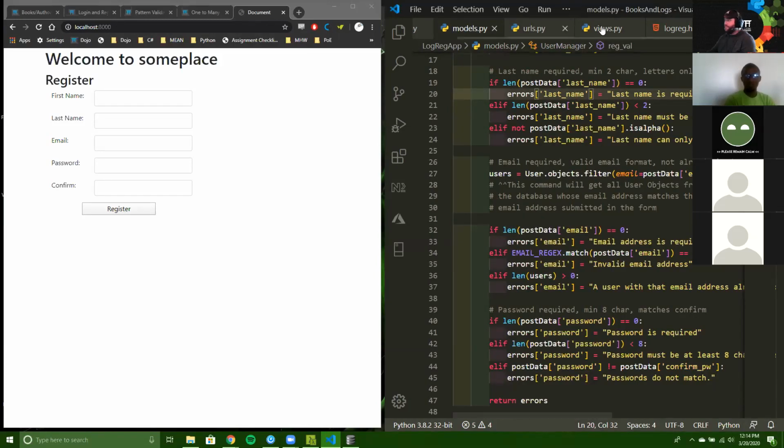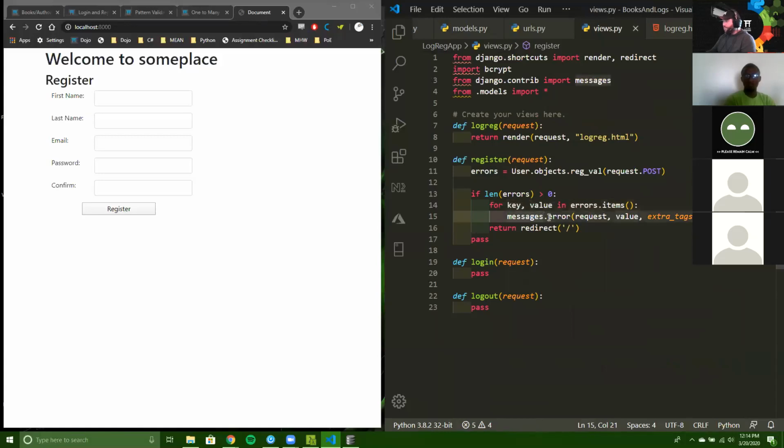That makes sense. So I'm creating an error message with each key value pair in that dictionary. It needs request because I think it essentially puts it into session and then deletes it after it renders it. I don't know exactly how it does it, but I'm fairly certain that's what's happening behind the scenes. What's .items?